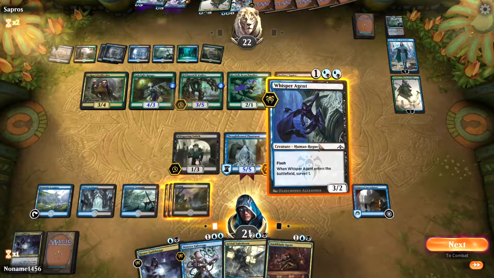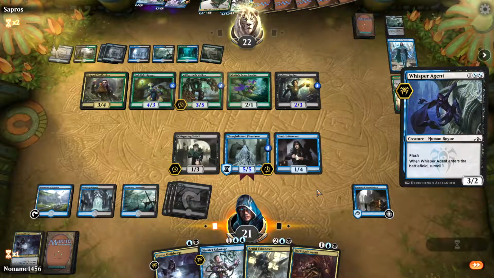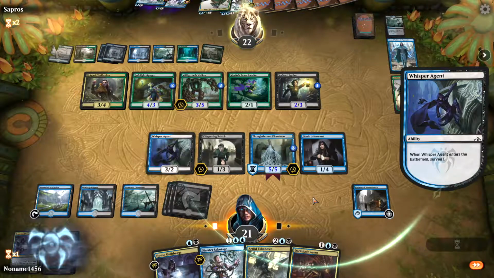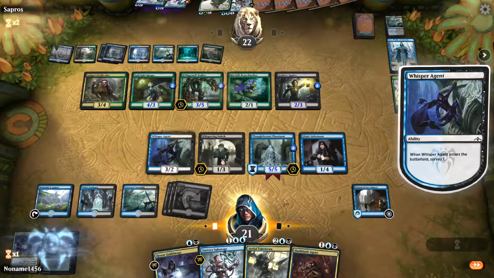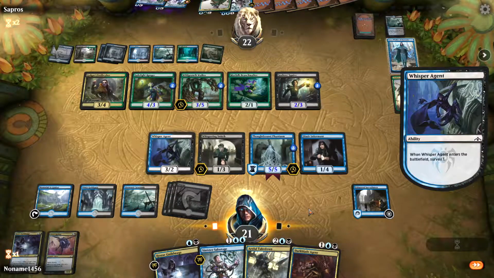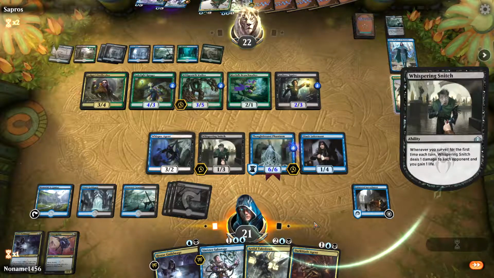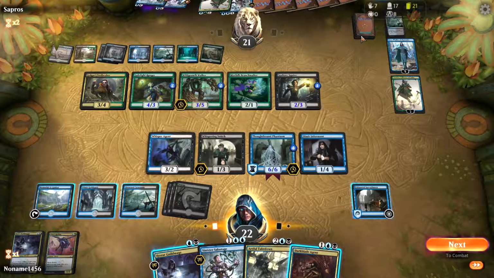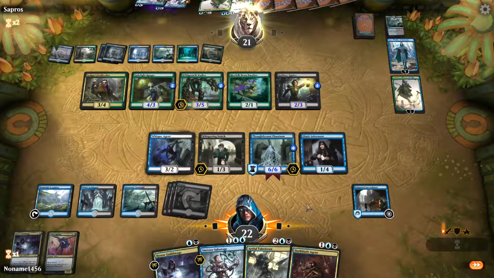I don't think it really matters what I do here. I will just do that. I'll Surveil 3. Don't need this, don't need this. The Dimir Spybug is something I would really like to get and to get out. He's still got 21 cards, which really is not much.